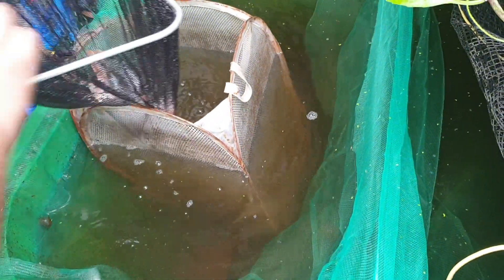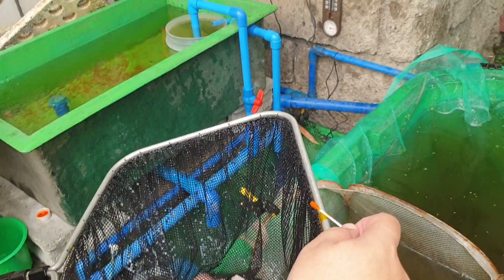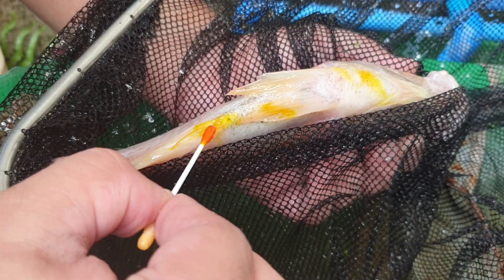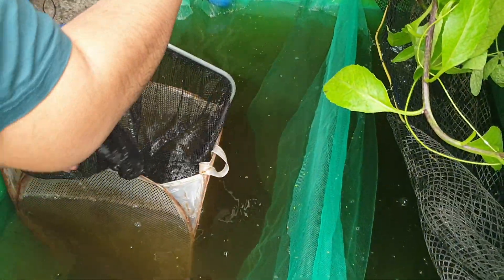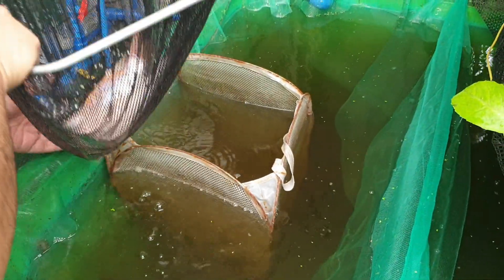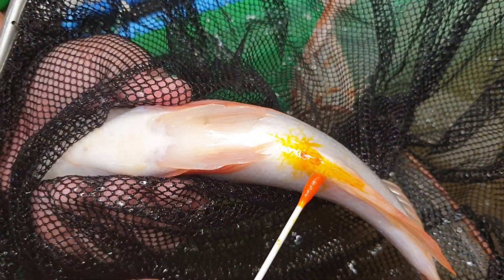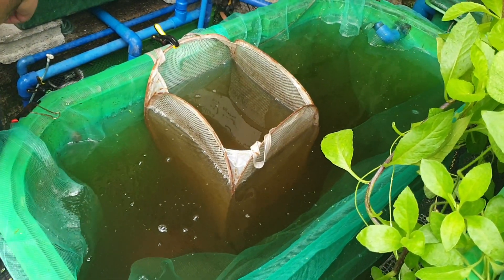For this video we're using a ratio of one to three. This one has a V-shaped genital, no holes, and one hole — so this is a male. We put it outside the hapa. Now for the last one: one hole and another hole with a U-shape — this is a female, so we place it inside our hapa.